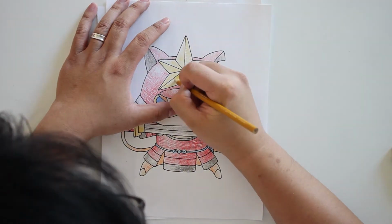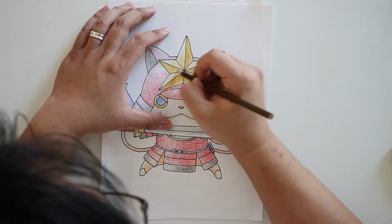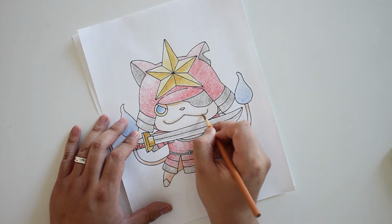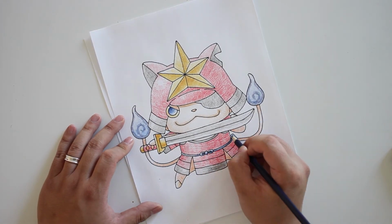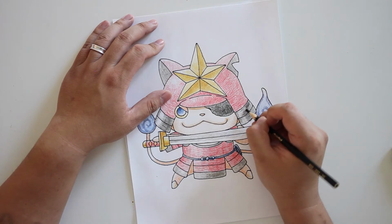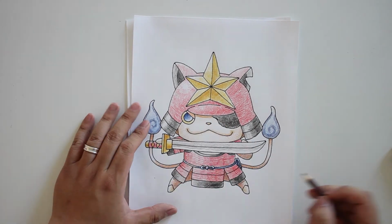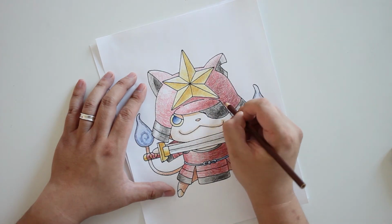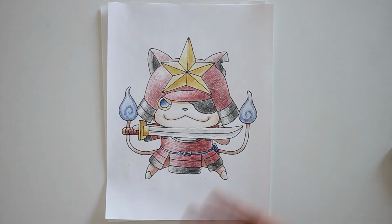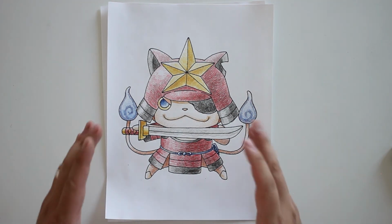All right, so let's see how this works. See how after we put in the shadow, the whole drawing becomes more dimensional? That's because with your highlight, midtone, and shadow combined, your forms will read as 3D instead of 2D flat shapes.